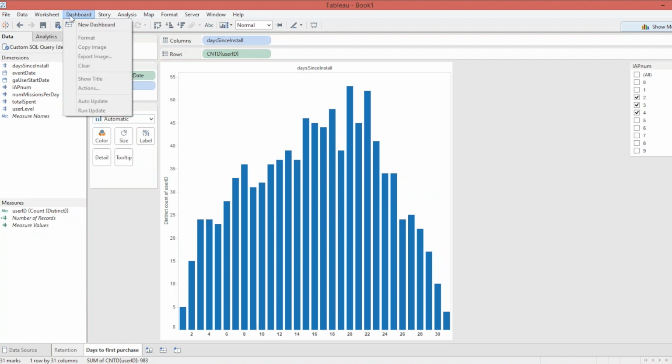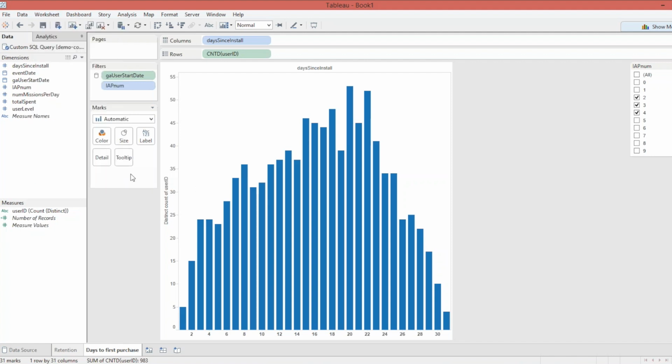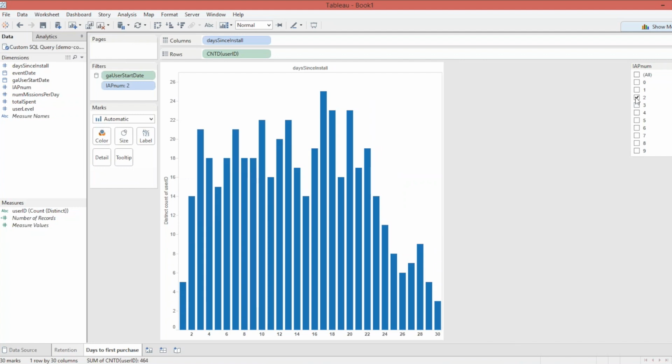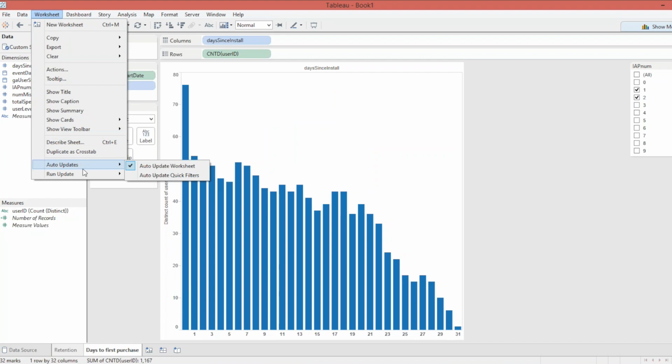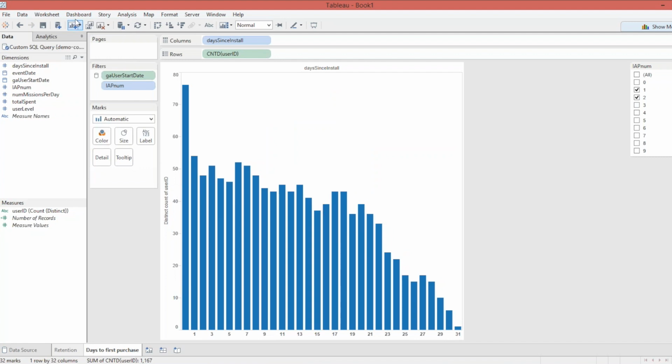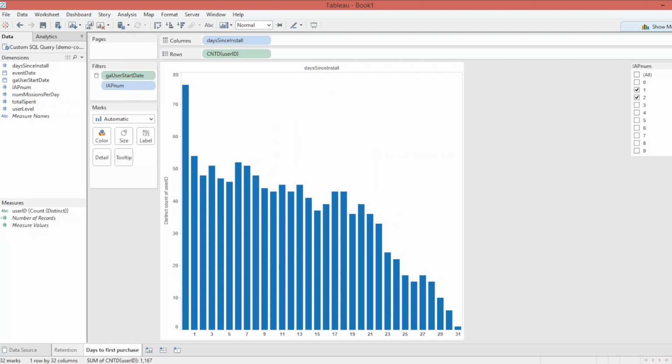But anyway, your options are, one of them, you can create an extract for that session and it'll be quite quick. The other thing you can do is turn these auto updates on and off depending on your preference. If you turn them off, then you can run updates by doing it here. So if I turn the auto update off, I can start to play with these and they won't do anything. Oop, I didn't do the right one. Anyway, if you want to update it, you can click update and it'll update. But let's turn the auto updates on because we're not working with massive piles of data for this session.